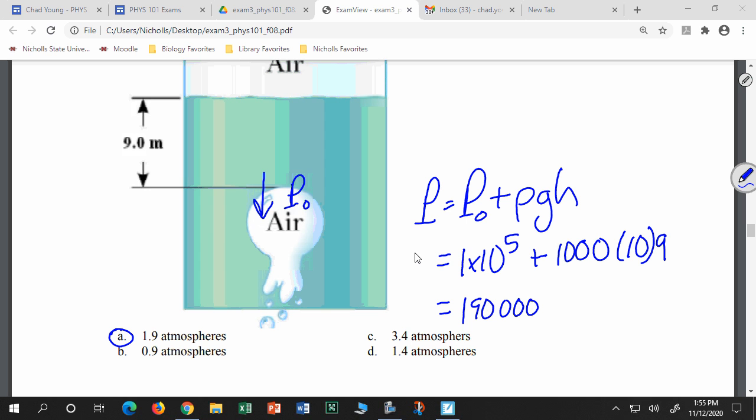Any divers? You don't dive. You might dive. No. In order to increase by an atmosphere when you go below the surface of the water, that's just a rough number, is about 30 feet for every time you go down. Which makes sense, because in a barometer, to get an atmosphere of pressure, the height of a column of water is what? It's 30 feet, right? 10 meters is about 30 feet. So, all right.